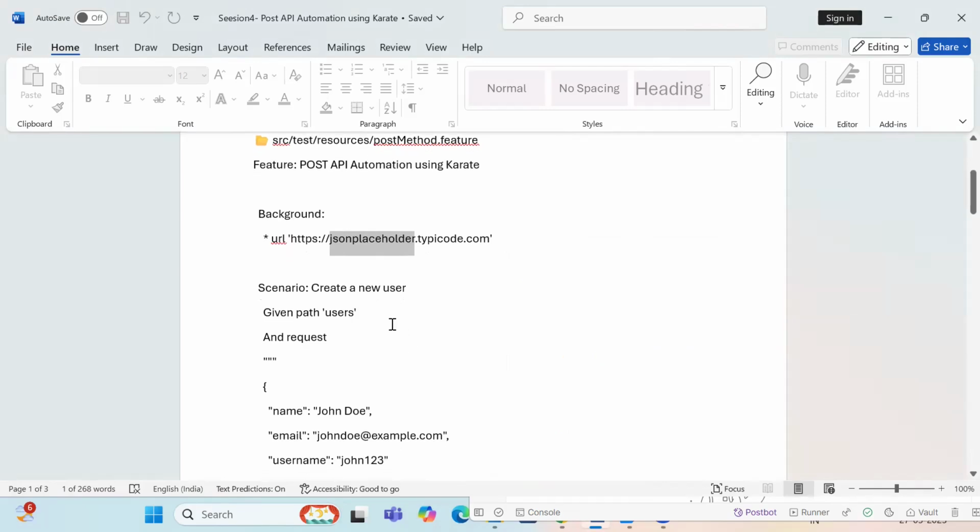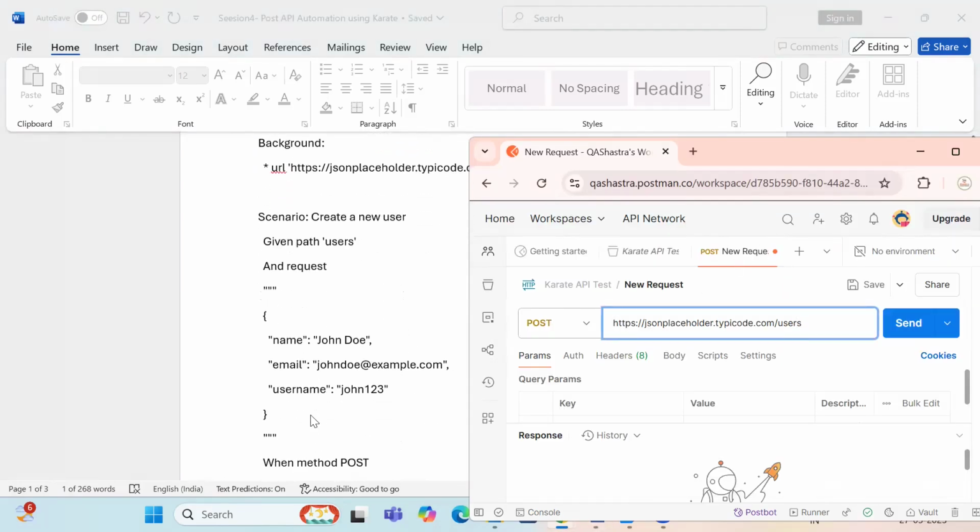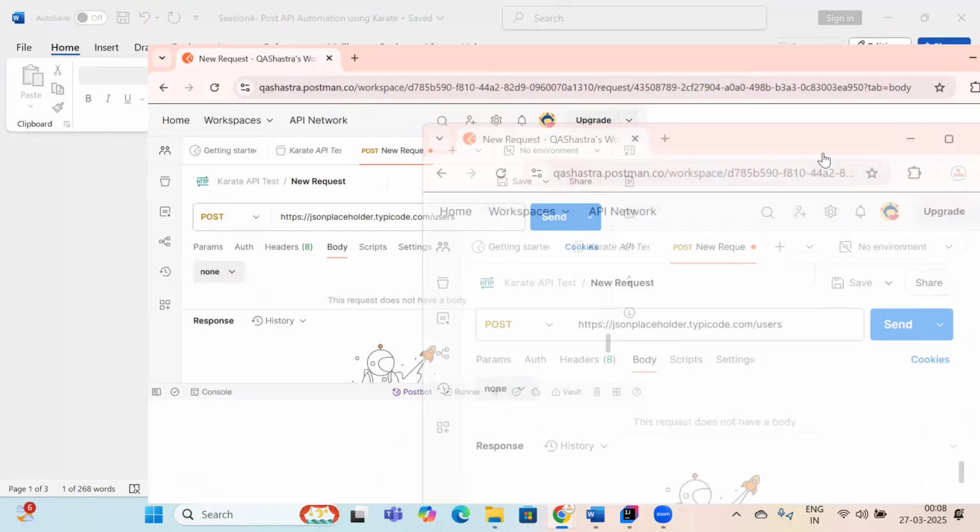So the path is given as users, and it also requires a JSON, so let me add the JSON as raw data here.